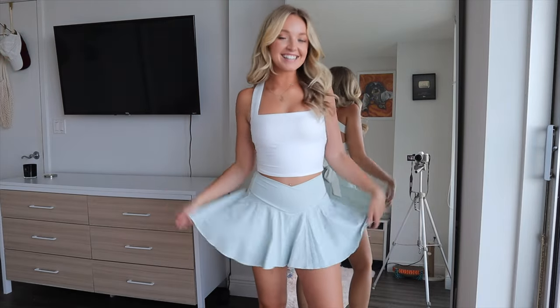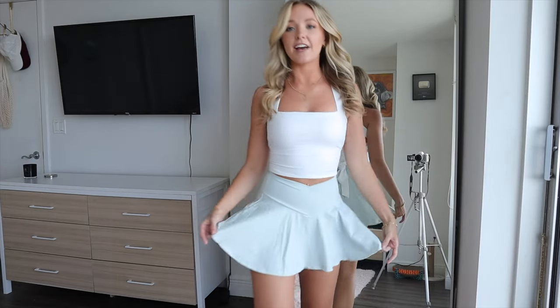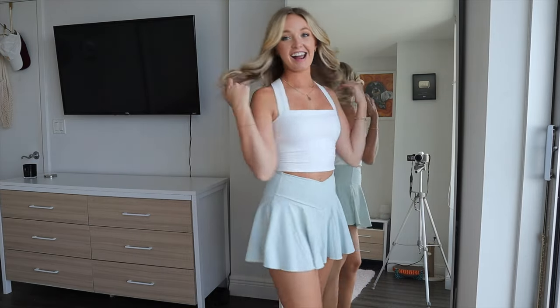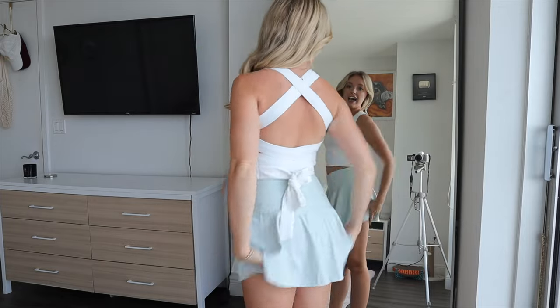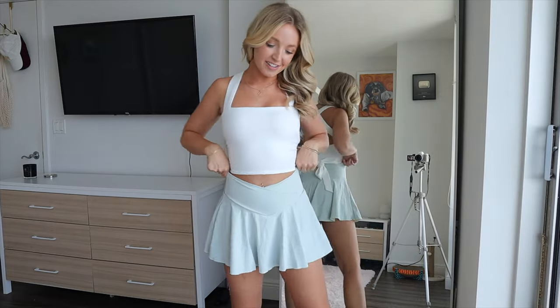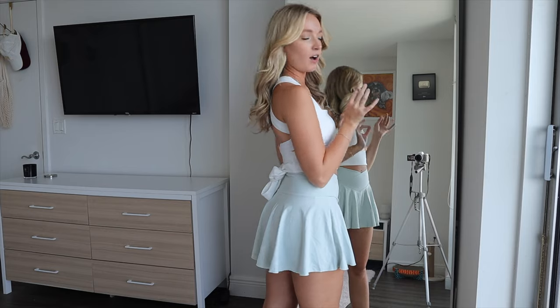I also got the same skirt in a different color — Ferrist Jade, which looks almost like an off-white but you can definitely tell it has some color in it. As I said, I just want to collect this skirt in every single color. It has the same crossover waistband, flared skirt, and built-in shorts with pockets on both sides. If you've never purchased from Halara before, definitely go for this skirt or one of their exercise dresses — they're the best things on the site and my go-to pieces I could not live without.